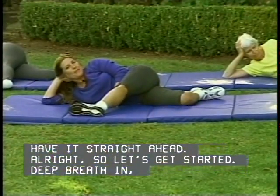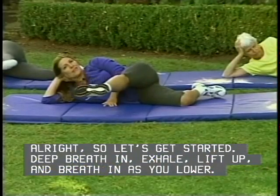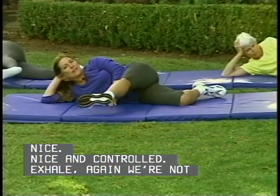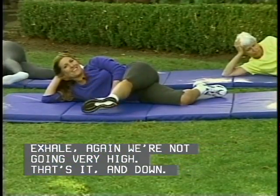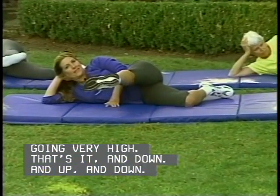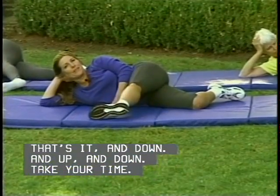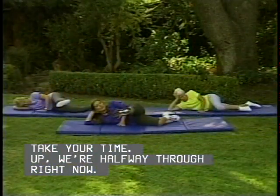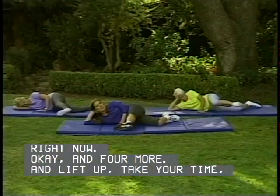Deep breath in, exhale, lift up, and breathe in as you lower. Nice, nice and controlled. Exhale, again, we're not going very high. That's it, and down, and up, and down. Take your time. Up. We're halfway through right now. Okay. And four more. And lift up.